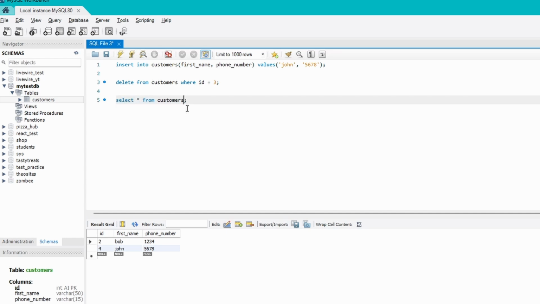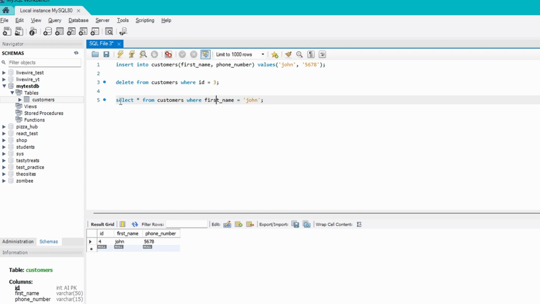Now let's talk about how we can use where. So in the select statement, I'm going to add on where at the end here, and I'm going to say first_name is equal to, and I need to use my single quotes here, and inside of them I'm going to type John. So now I'm going to run this line of code. And you can see, even though there's 2 entries in the table right now, it's only returning the one that says John. So where is a way of filtering based on the data that's inside each column.